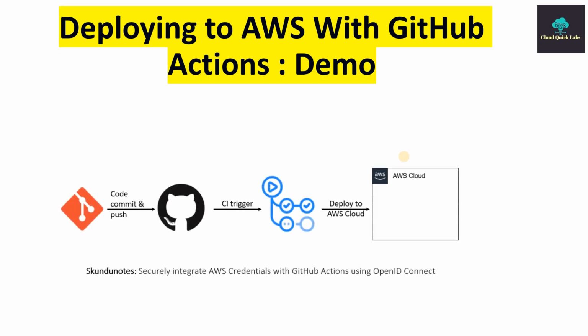Here I'm going to show you how we can do a code commit and push to the upstream, which will trigger the GitHub Actions based on the event. We check how the GitHub Action workflow file references the secrets and environment variables, right? We also see how it is doing a deployment, by mimicking taking access of the AWS cloud, right? And here we are using OpenID Connect, or basically OIDC, to achieve this particular scenario. Now let's go for a demo, and from there I'm going to show you all those things in real terms.